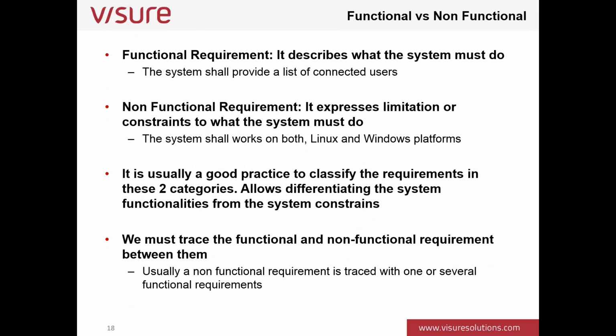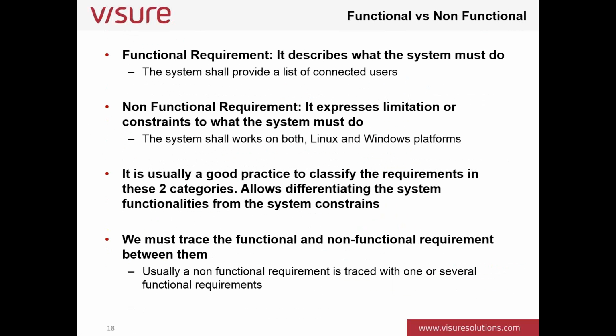Non-functional requirements, on the other hand, express limitations or constraints on what the system must do. So the system shall provide a list of connected users, that's a functional requirement. But then, the system shall work on both Linux and Windows platforms. That is not describing what the system must do. It's just expressing a limitation in the way it shall be done. Providing a list of connected users is what the system is going to do, but doing that on both Linux and Windows is just a restriction, a constraint. So that's the main difference between functional and non-functional requirements.